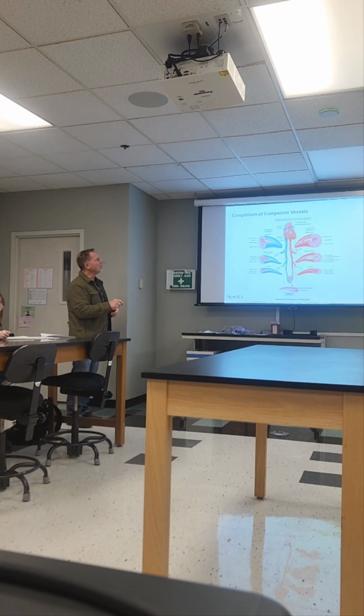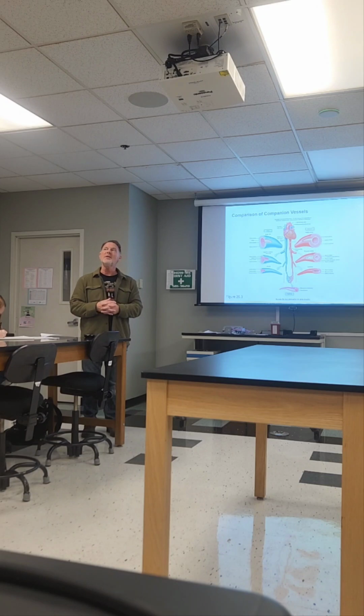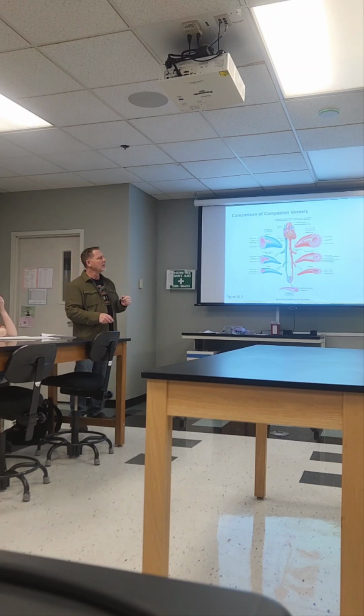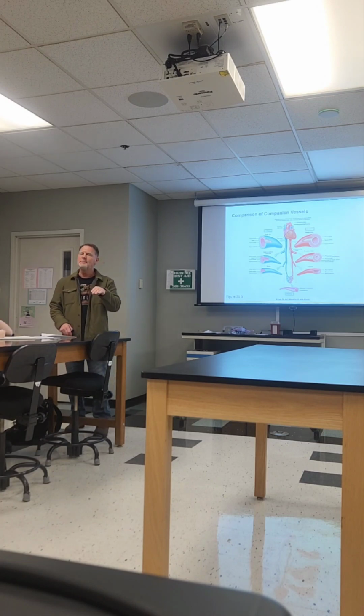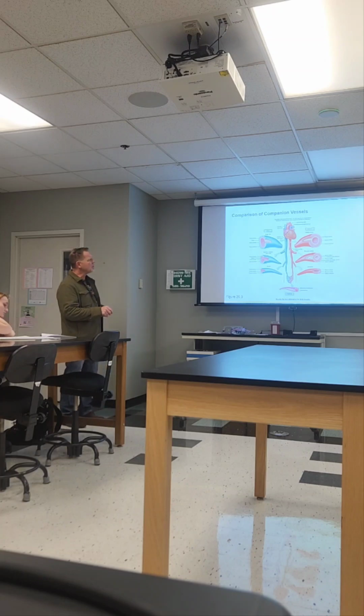So then as we start moving further away in the aorta, guess what we find? More of the muscular arteries. Now, that makes sense because here the pressure is high, right? And we measure this. We talk about this all the time. These guys can't expand out too much or they start to rupture or bubble out. So we find these muscular arteries in the areas where the pressure is initially high off the aorta. And then as we start moving away, look what happens to the arteries. They get smaller. These are called arterioles. Now the pressure is starting to go down a little bit, right? Okay. Finally, we transition over to the capillaries.